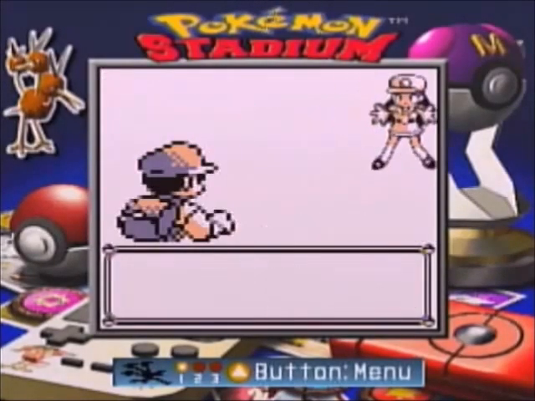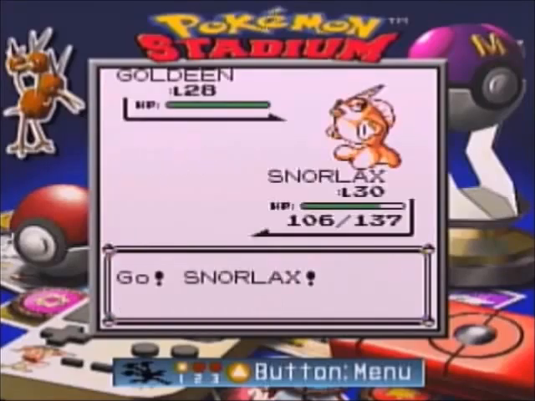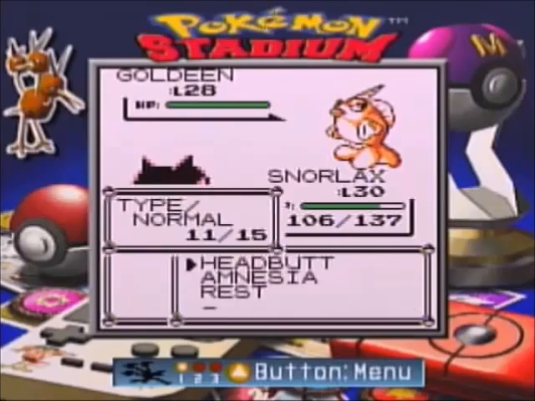Junior trainer with a Goldeen. Gee, I wonder how we handle these things. Squashing them with a Snorlax, maybe? Or shock them. Well, Hell Whip, whoa!